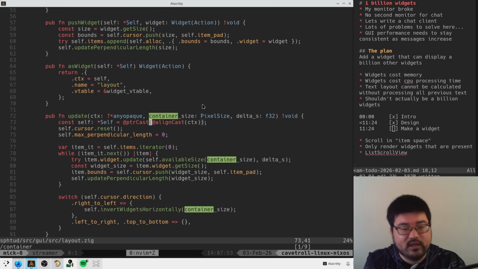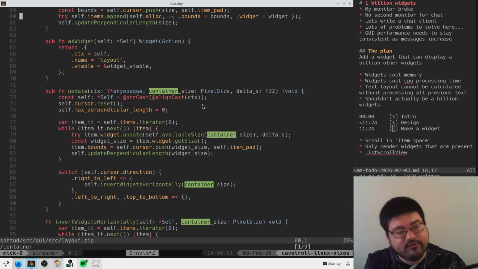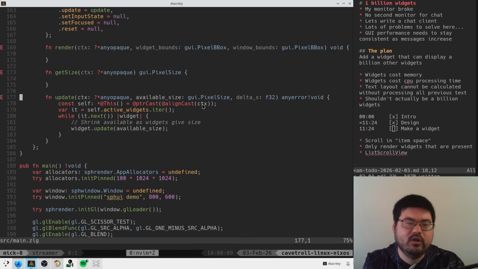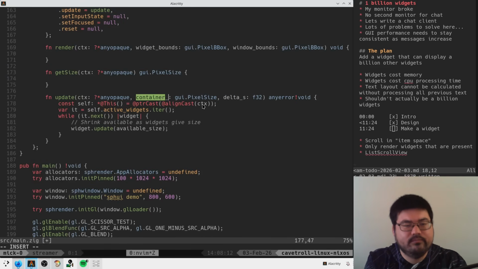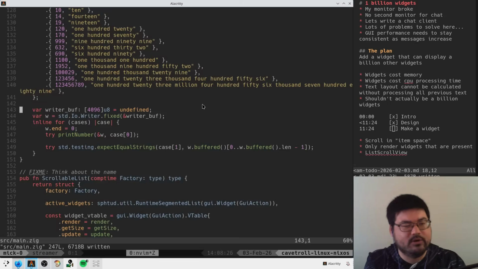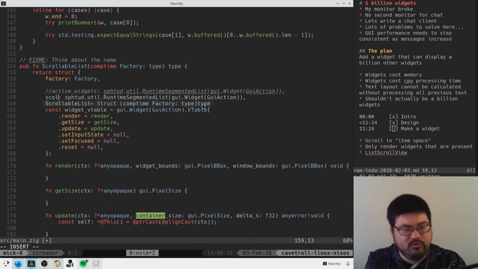So yeah, he has give me the available size, which takes the cursor state. Right, so every frame, the layout resets a cursor that's moving top to bottom, and then he says, give me the rest. That makes sense. We can kind of do the same thing. So also we are going to have to check our scroll state, probably. Can we just render the scroll bar first? Let's not do any of this stuff, and let's only worry about the scroll bar first, because that'll be easier to prove.